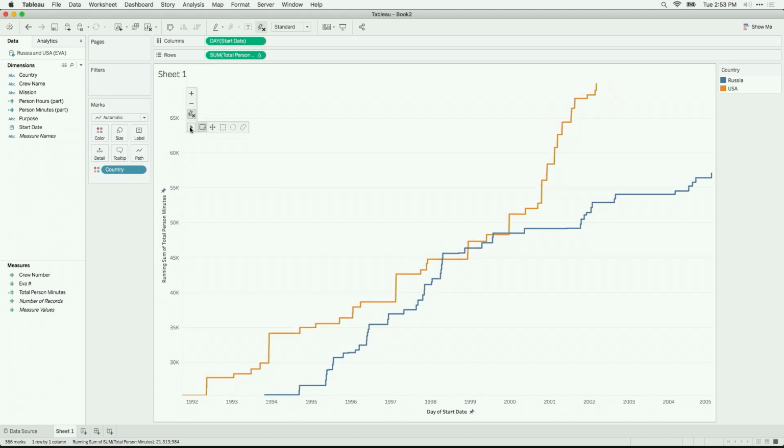So I'm going to get my grabber back by going to the square selection. And look at that. Right there, April 22nd, 1998, Russia had beat the US in terms of amount of time that Russian cosmonauts had been doing spacewalks.